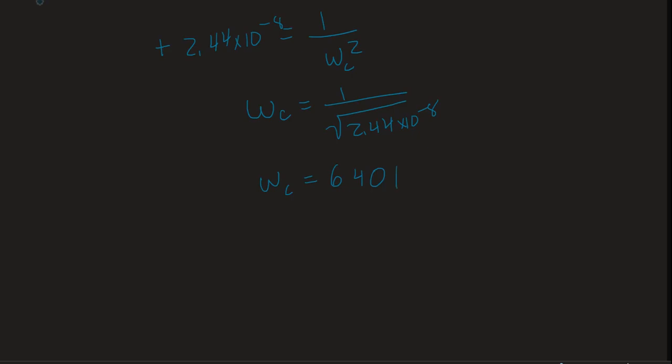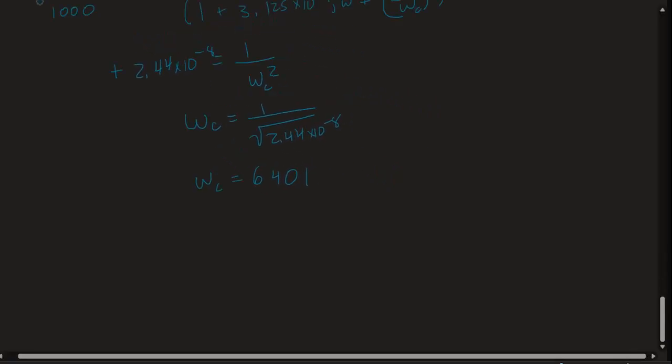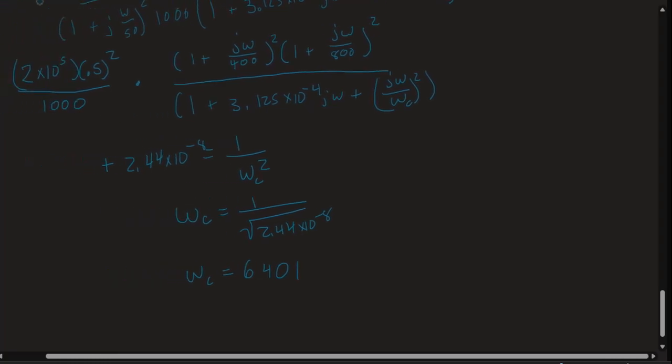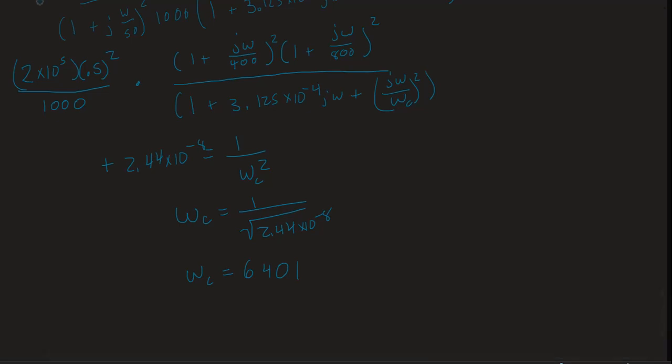Maybe tomorrow. So then I can write that quadratic term. Well, I can write the whole thing. So first, let's get 2 times 10 to the 5th times 0.5 squared divided by 1,000. So that would be 200 times a fourth, which would be 50. Can someone verify that that's 50? Yes. And I hope y'all are all very impressed.